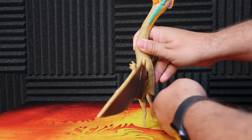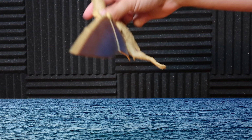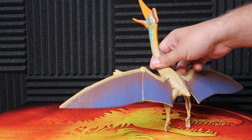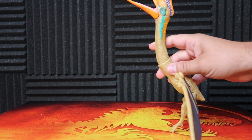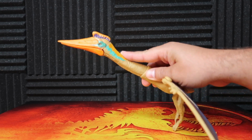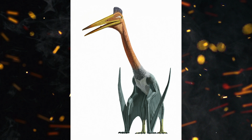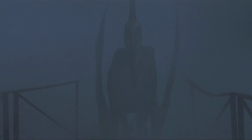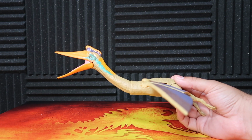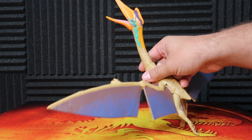And it also does a full, if you wanted to stand up, like it wants to take a swan dive or a Quetzalcoatlus dive. But the thing that I really would have appreciated is if this thing was able to stand in that completely menacing pose that the Quetzalcoatlus is always seen standing in. It's kind of like what you saw in Jurassic Park 3 with the Pteranodons. They stood kind of like on their elbows with the wings, and it creates such a menacing look for the flying creature. And I wish you could have done that with this. So, maybe in the future we can get that.